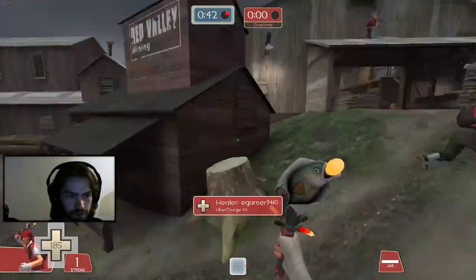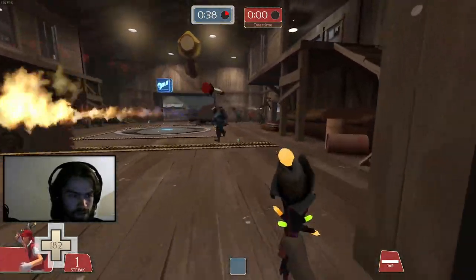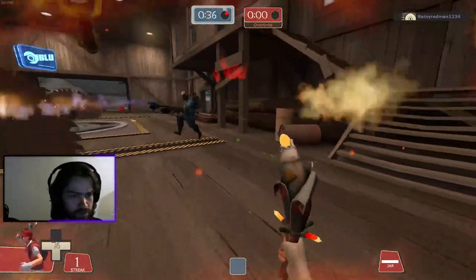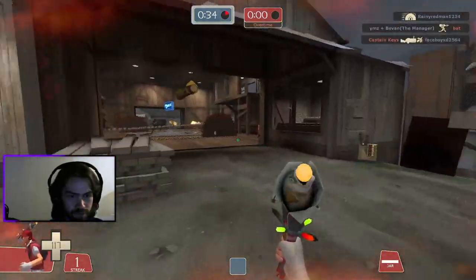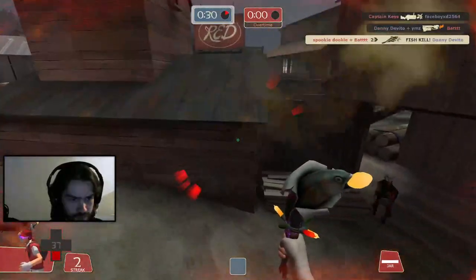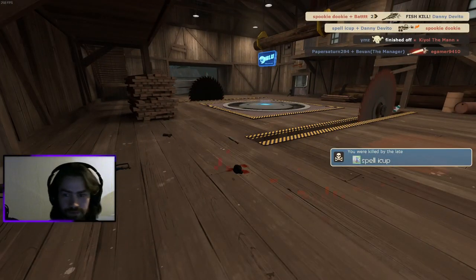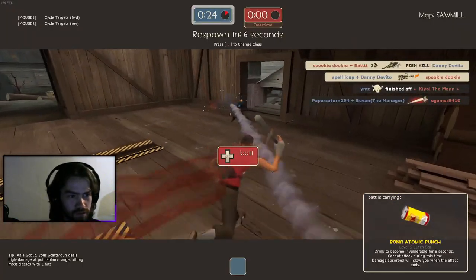I thought I saw a spider, but it's just a hose. Just map props. It's a really bad idea to melee a pyro, but I'll do it anyway. I got him! Aw. Oh, almost put myself out. I got hit by some random crap, though.